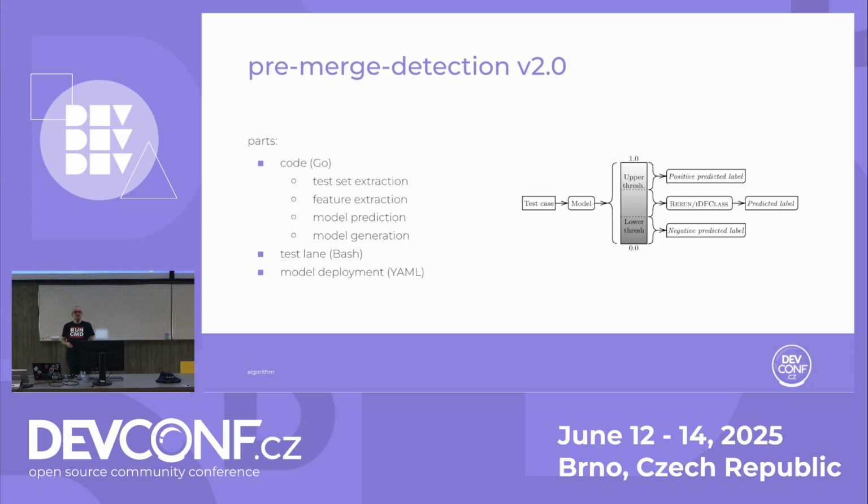We are halfway there, I must admit. We're not feature complete. We basically have a prototype that is doing what it should, but the feature extraction is not entirely complete. We also need to sort out where we are going to store the data. We need something inside our Kubernetes cluster where we are going to store the features so that we can leverage that. The test lane also needs to be modified, but that should not be a big issue. And we also need the deployment for the model.